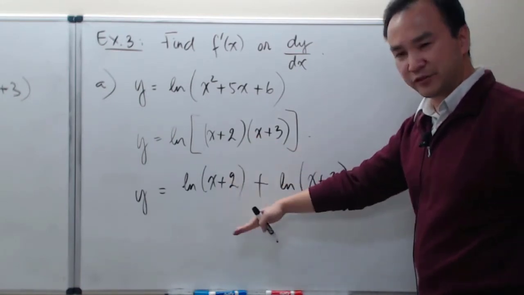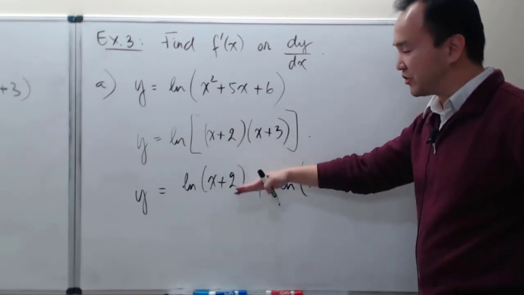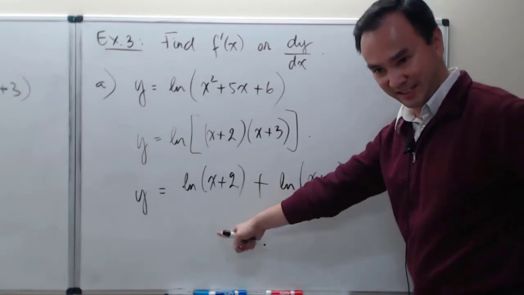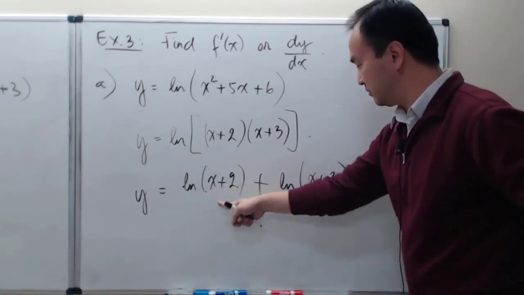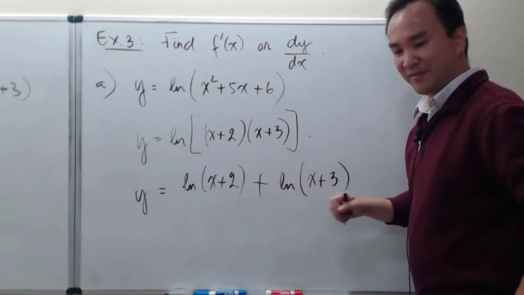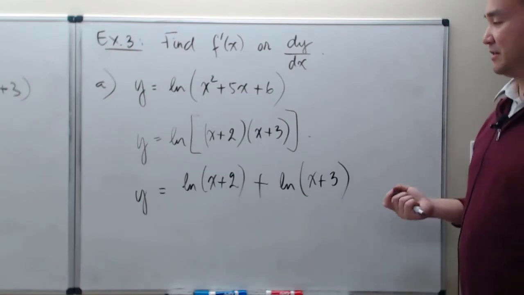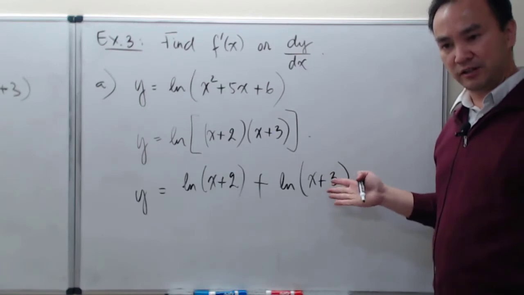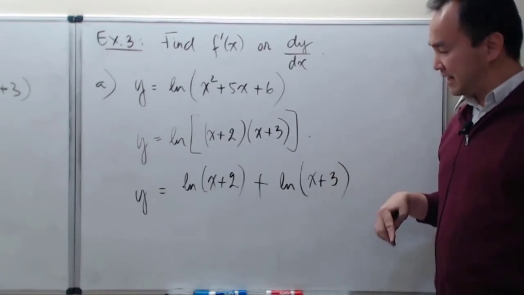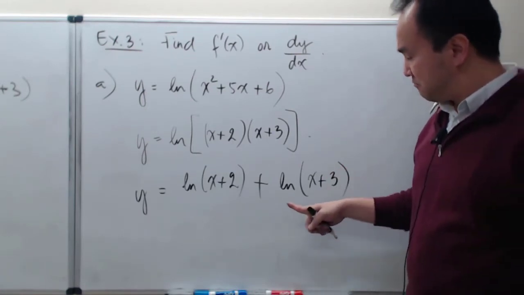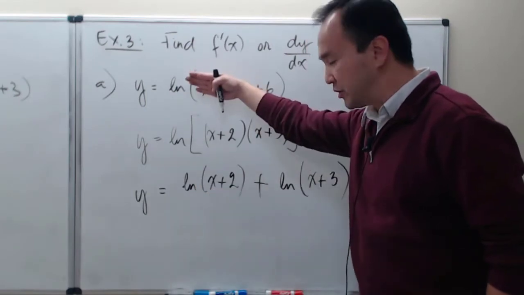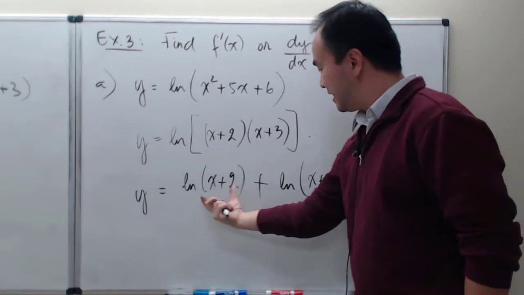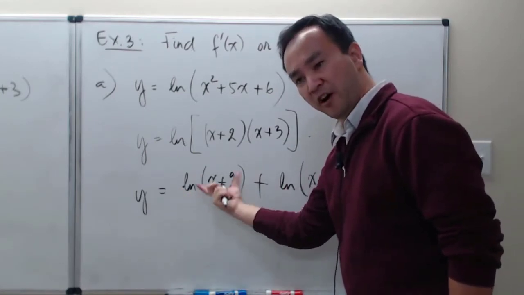Back in the days you were learning algebra, this was a property where you turn the logarithm of a product into a sum of two logs, two separate logs with the same base. That's just a manipulation of the algebraic understanding of our logarithm function. And now here's how useful it can be. You turn your problem from one function into two separate terms. Natural log of x plus 2 is one function, one term.